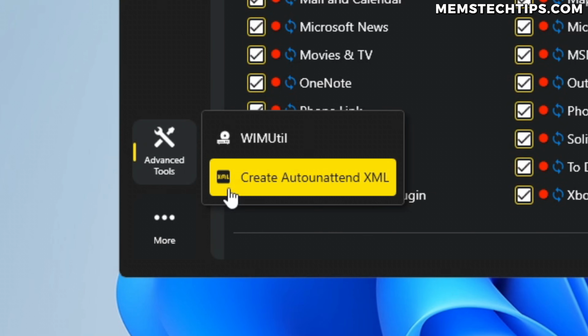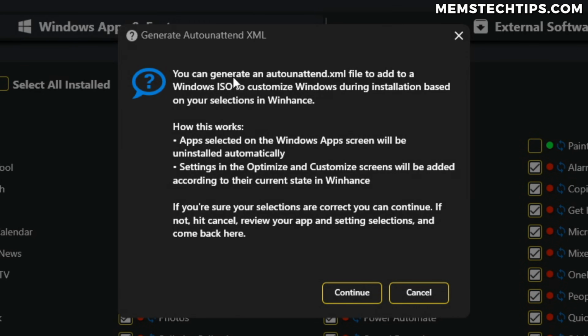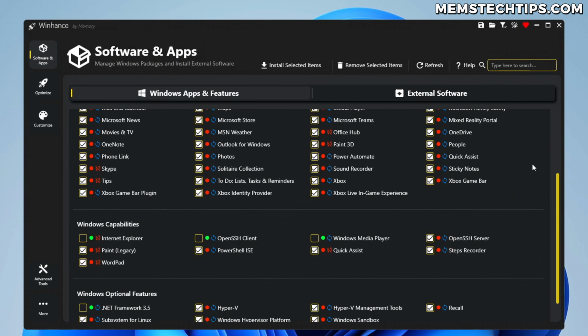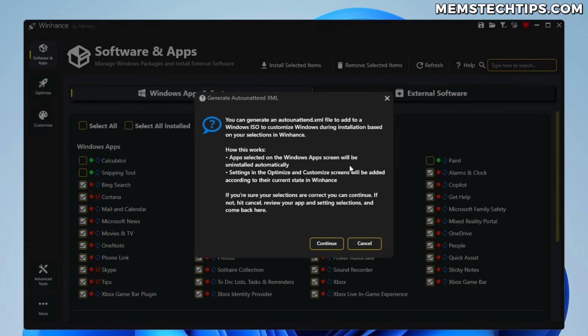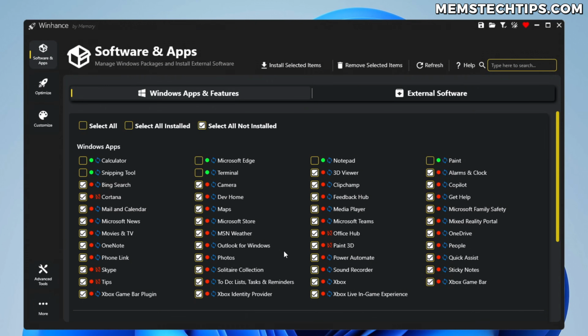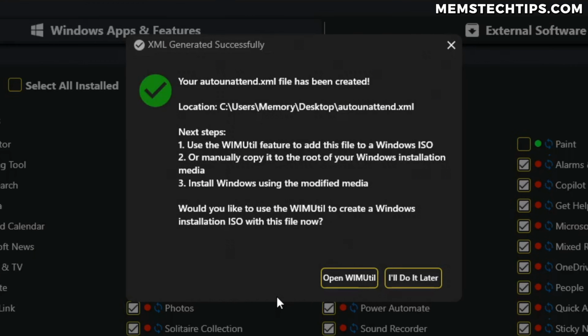I just released a new version of Winhance recently, where you can now create your own auto_unattend.xml answer file based on your app and setting selections in Winhance. This way, you have full control over what apps are removed and what settings are applied. And since UnattendedWinstall version 3 and onwards are created by Winhance and share a synergy with Winhance, you're not losing anything if you create your own file. In fact, you're gaining the ability to create the perfect version of Windows 10 or Windows 11 for you.